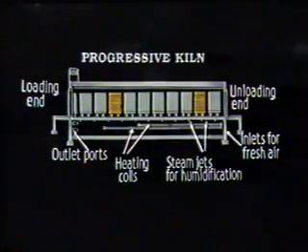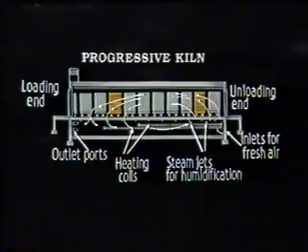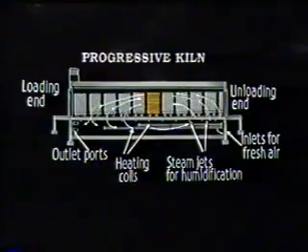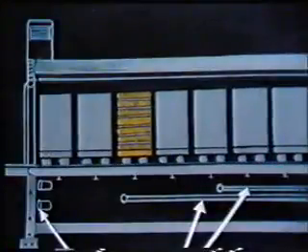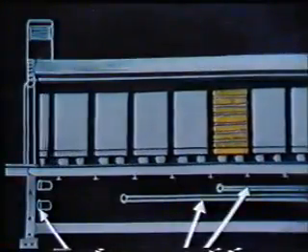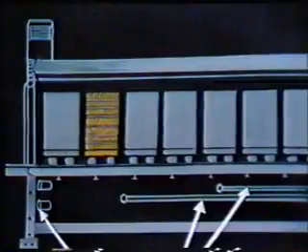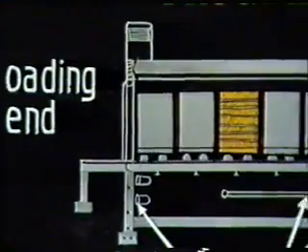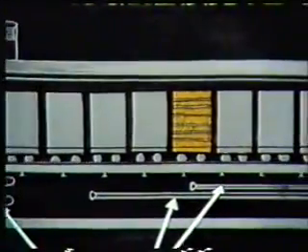A progressive kiln is a long chamber into which green timber stacked on trolleys is admitted at one end, moves through the chamber slowly and comes out as dried timber at the other end. The drying conditions in the chamber are the mildest at the inlet and become progressively severe at the outlet end.